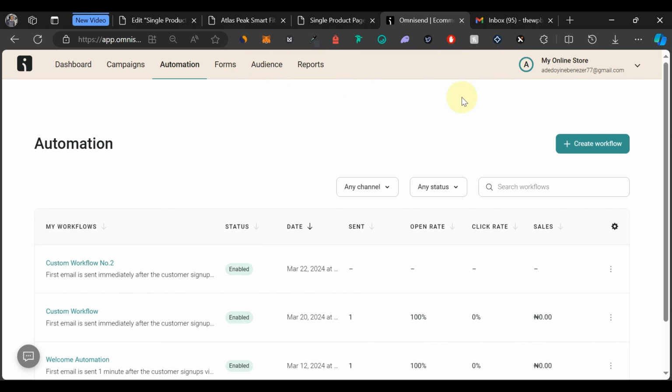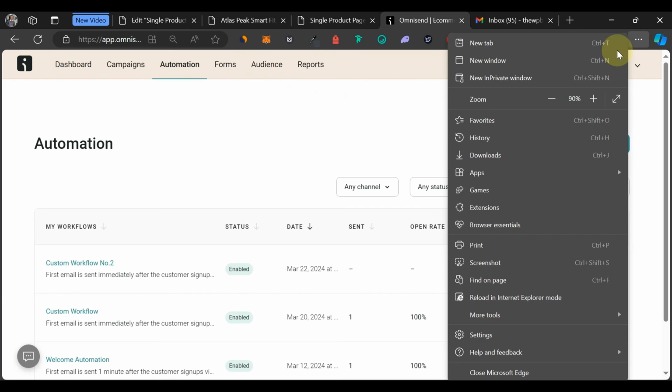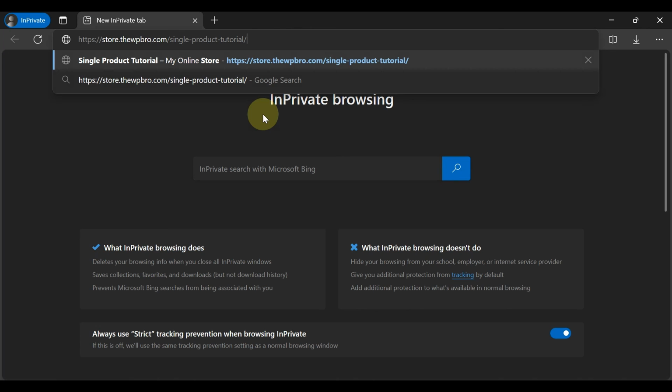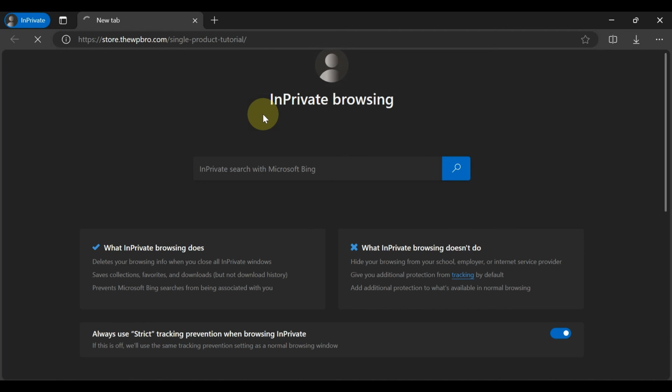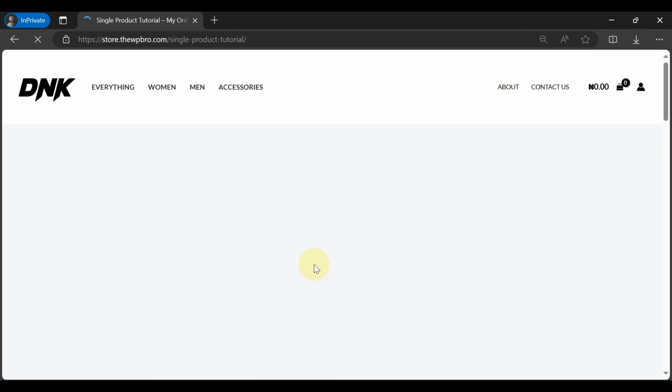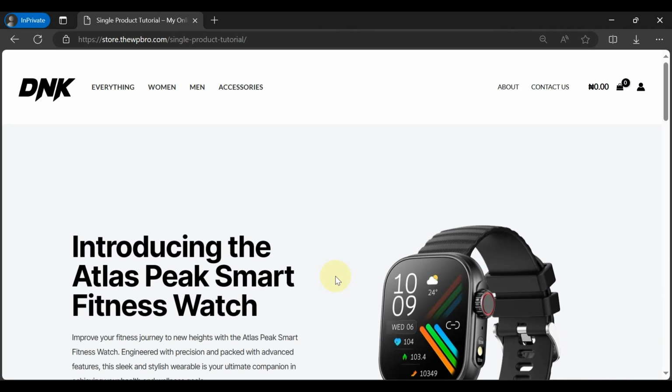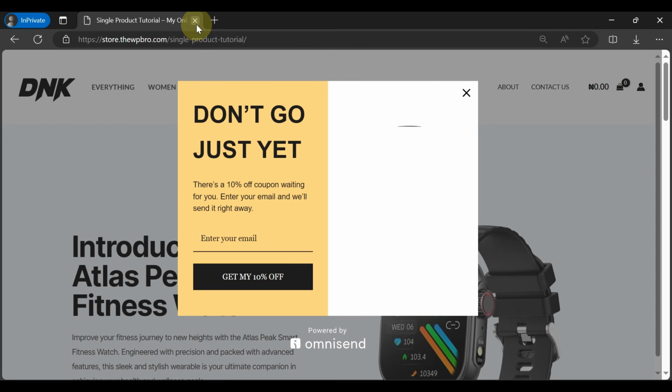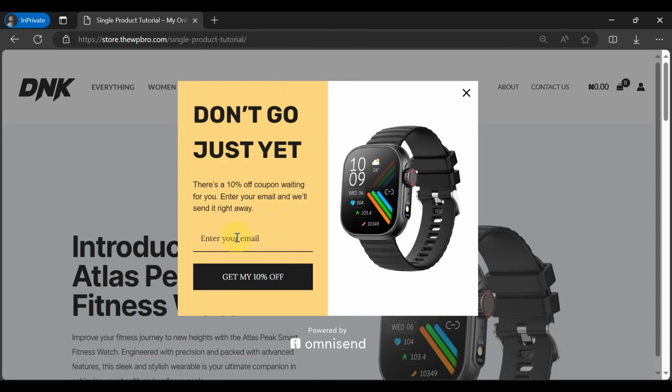So right now our automation and our forms are supposed to be working perfectly on our website, and to be sure everything is working as it's supposed to, let's open this new incognito window, and I'm going to paste in our URL there, the URL to the page we designed in the course of this tutorial. Alright, so it is of two ways. A user can either wait for 60 seconds before they see the pop-up, or they can just try to close this tab, and before they get to this point, this pop-up is going to come up for them to input their email and get a 10% off discount code.